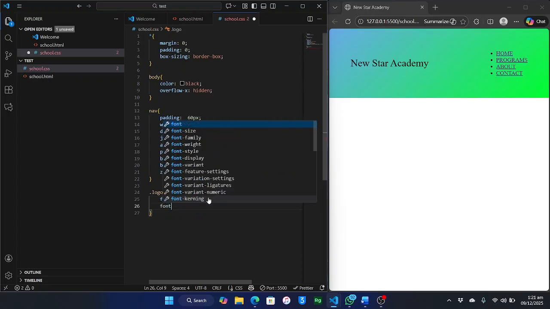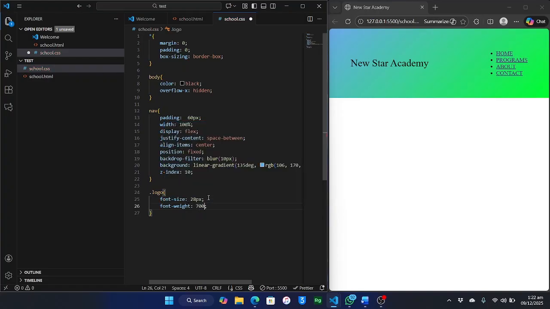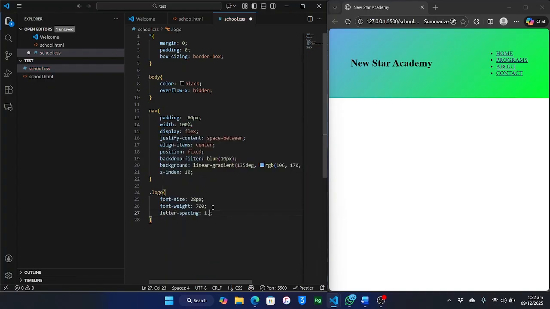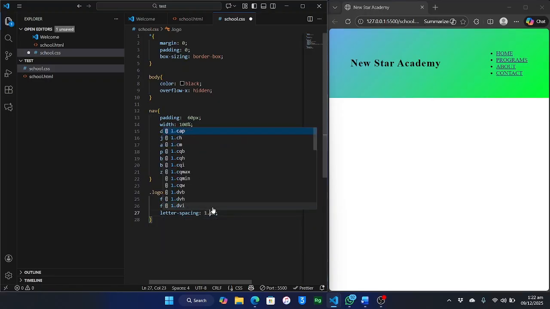And then font weight, let's set this to 700, so it's now bolder. Let's set letter spacing to 1.5 pixels. Not bad. Just do 1 pixel. Okay.